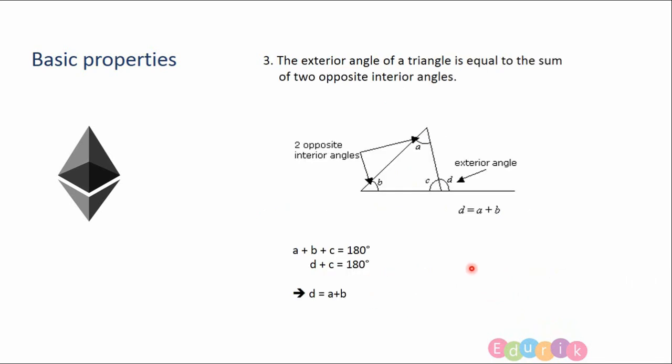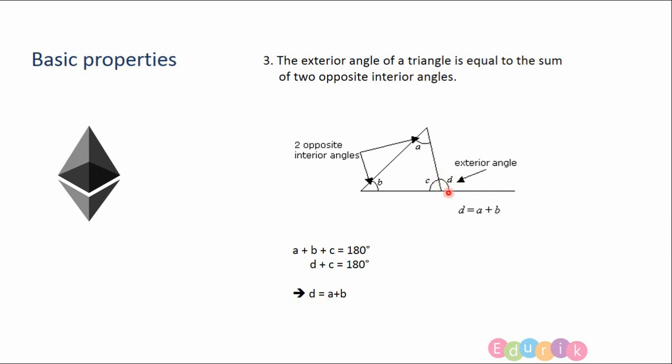Okay, let's move on to the third property of the triangle. The third property we have got here is based on the exterior angle of a triangle. So what is an exterior angle? An exterior angle is an angle which lies outside the triangle. You can obtain an exterior angle by extending any side of the triangle and by taking this arc, like this. So we say that D here is the exterior angle of this triangle, as this is lying outside the triangle.